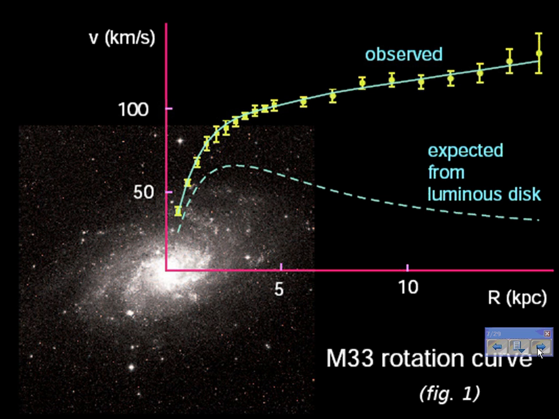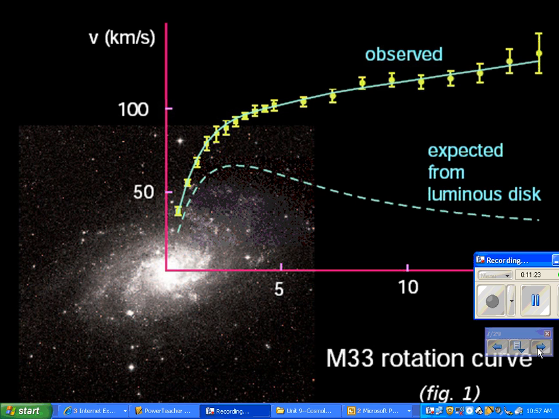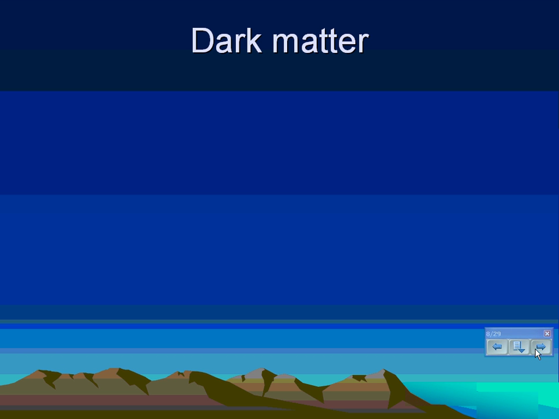You can look at entire clusters and see how the galaxies are interacting gravitationally. And the amount of gravitational force needed to make it happen is not nearly what the mass that we see can create. Does that make sense? So dark matter. There's this stuff out there exerting gravity that we don't know what it is. But we can calculate how much of it there is compared to what we can see. You know what I mean?